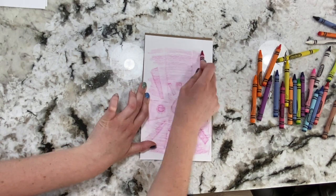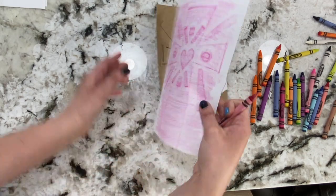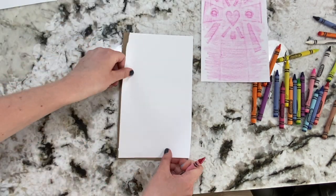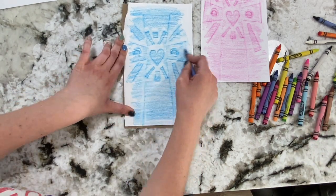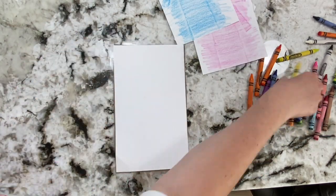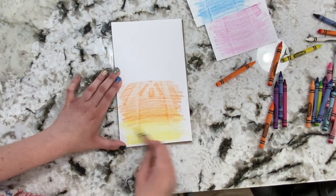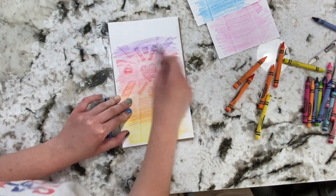What's cool about this project is you can do this as many times as you want. You can also feel free to use multiple colors. I decided for my last one, I was gonna try to make like a sunset. So see what cool things you can do with multiple colors as well.